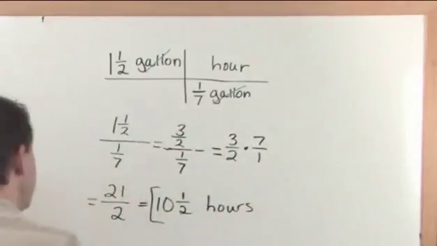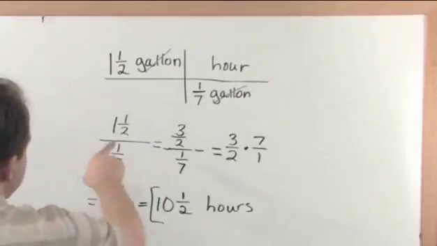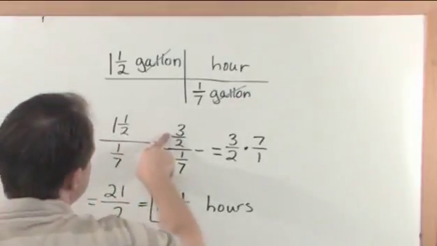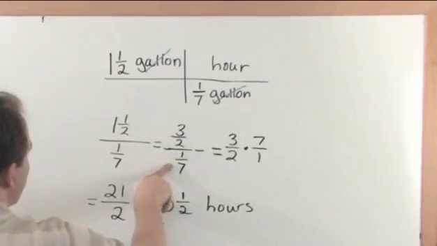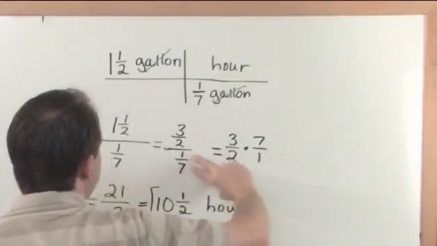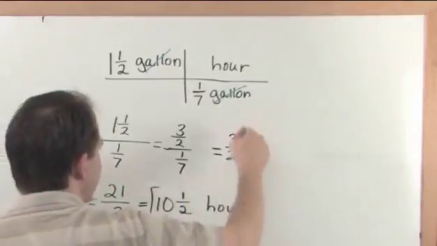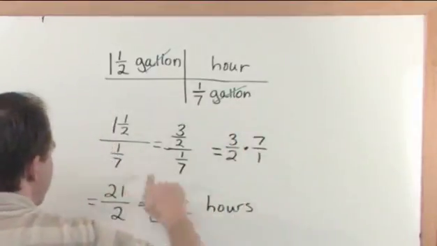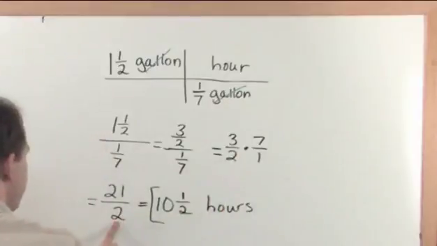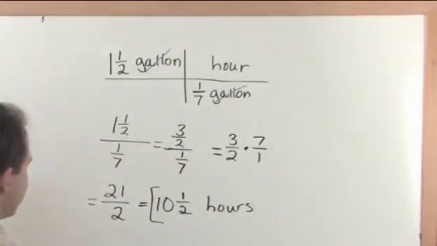Okay, so let's review what we did here. We take our 1 1/2 gallons divided by our 1/7. Convert our 1 1/2 to this improper fraction. Again, we're dividing by the 1/7. Okay, and what we're doing is we take our bottom, flip it over, and multiply, which is what we did here. And then to actually do the multiplication, it's top times top gives me top, bottom times bottom gives me bottom. This is the answer, but we like to convert it, so we're going to actually do this division.